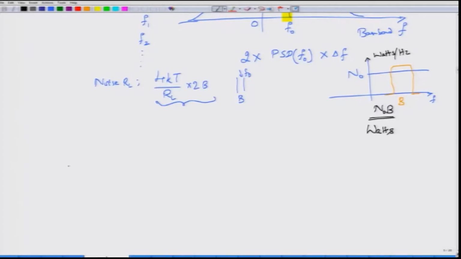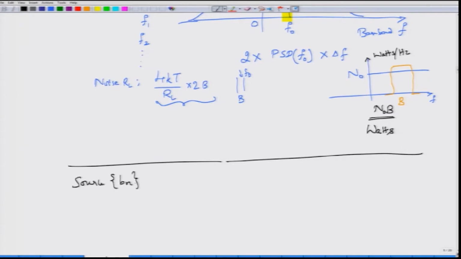So, let us begin by looking at PSD of a general waveform. That is, we have not yet defined PSD, we have only given you the intuition behind PSD. We are going to define PSD now. We imagine that we have a source, remember this source is putting out bits, at the nth time it generates a bit Bn. Since we are going to use binary line coding, this Bn sequence will be 0 or 1. Of course, the modulation format or the line coding will change this.